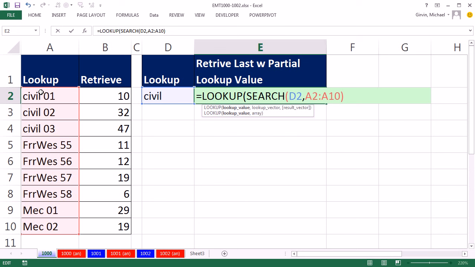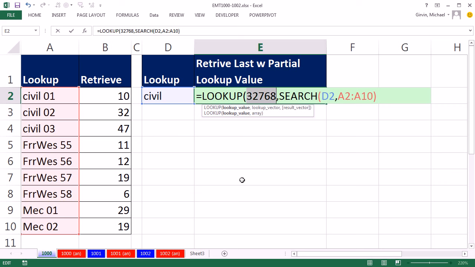Well, the most characters you can have in a cell is 32,000 something. And so as my lookup value, since the search is always spitting out numbers, I'm going to put 2 caret 15. If I were to evaluate this with one more F9, it's one more than the number of characters allowed in a cell.